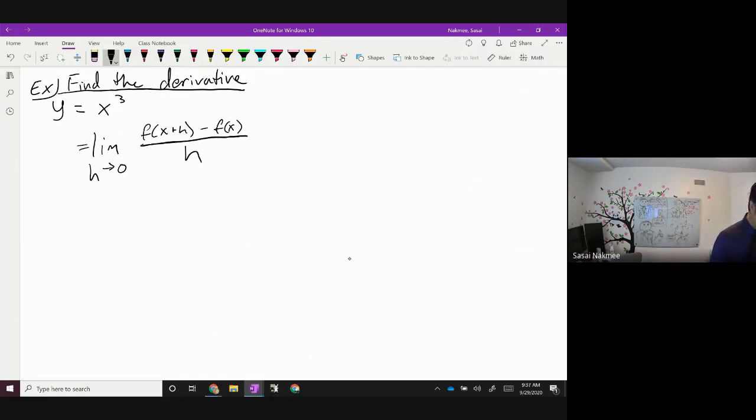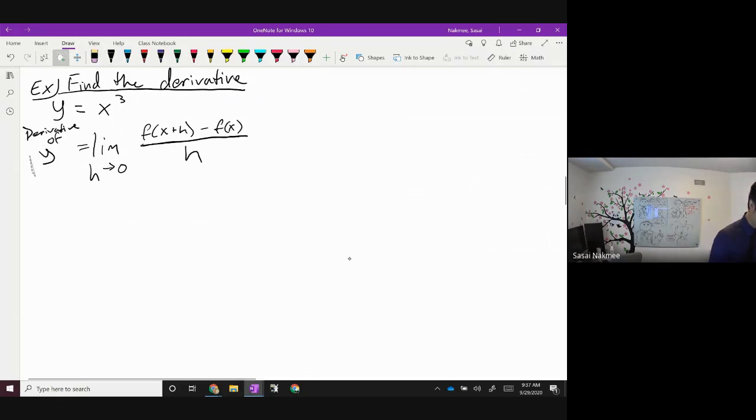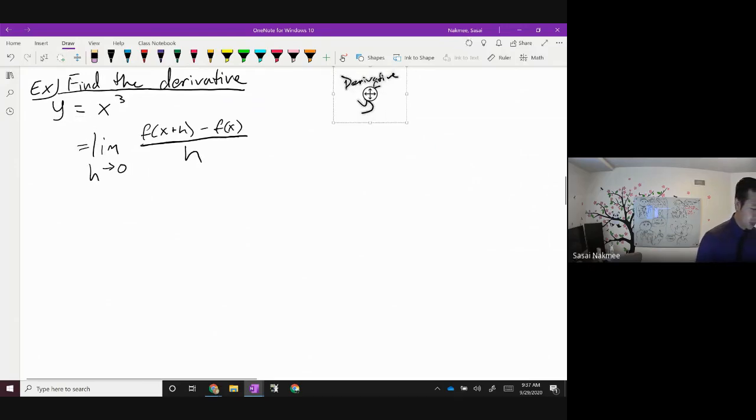Of course, if I'm going to write this out, I'm supposed to be finding the derivative of y. That's just really annoying, though. If I'm going to have to write that every single time, I have to write down the words derivative of y. Imagine writing that over and over again, it's going to get really annoying, so we shorthand that.